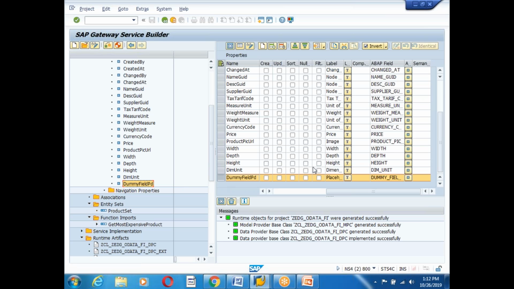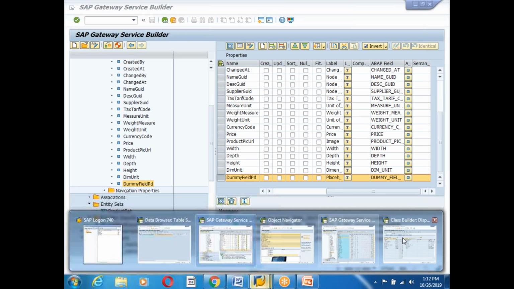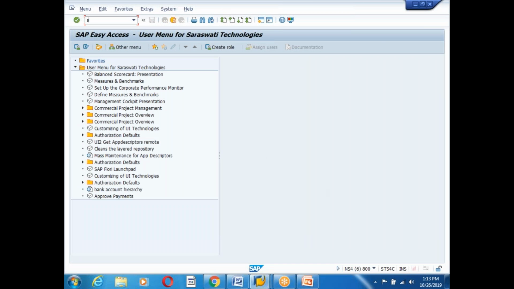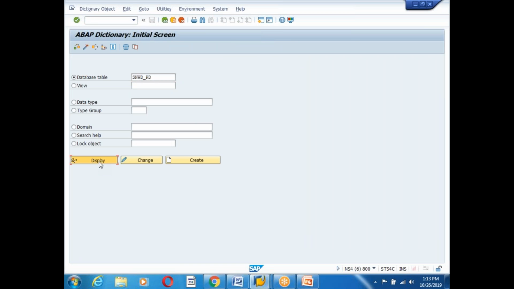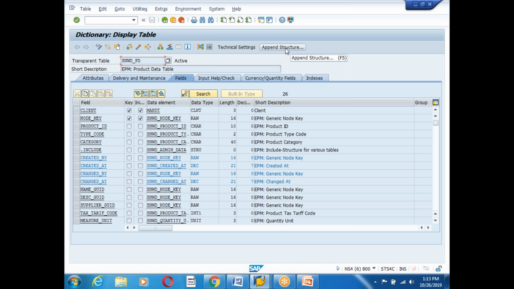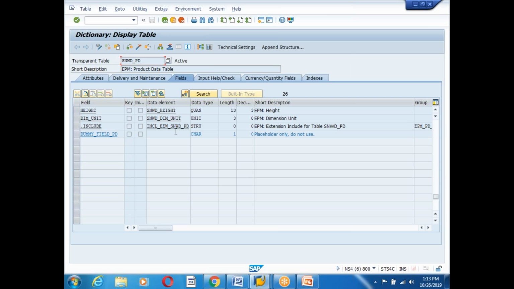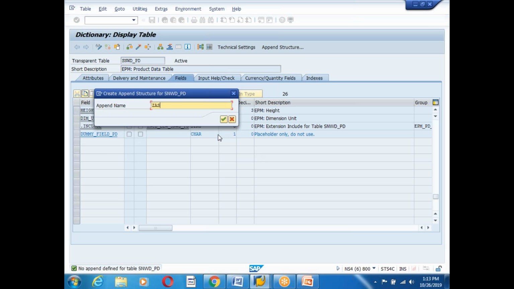Can I insert? I can insert my own fields here other than these ABAP fields, without the structure also. Maybe what I will do is extend that structure, guys. I can do that, no problem. I will do it based on my requirement. In SNWD display, I'm going to do an append structure for that field, a custom one.